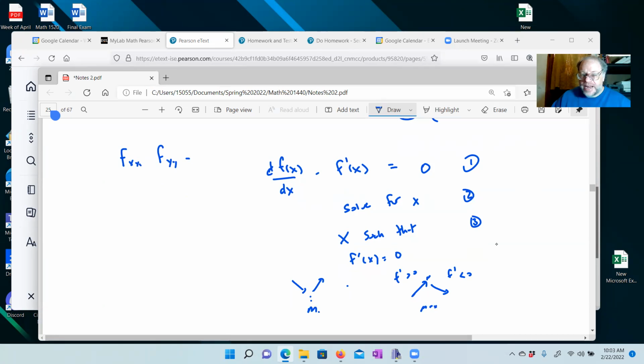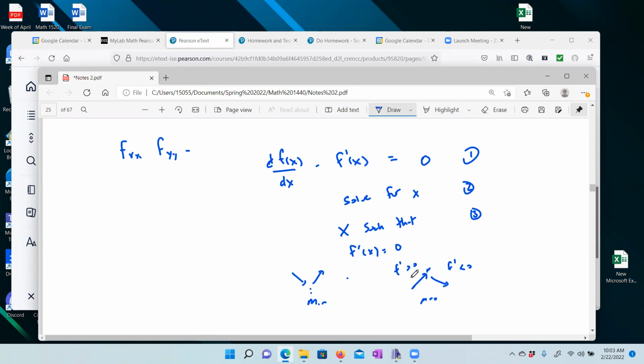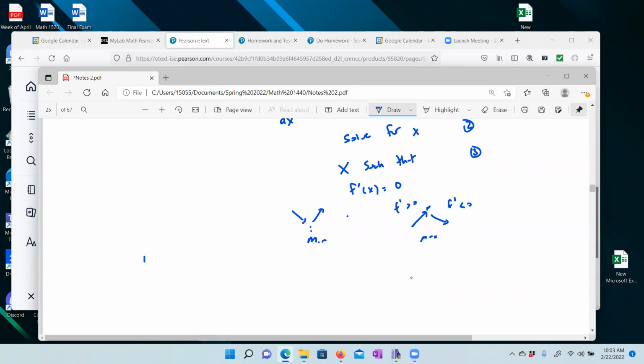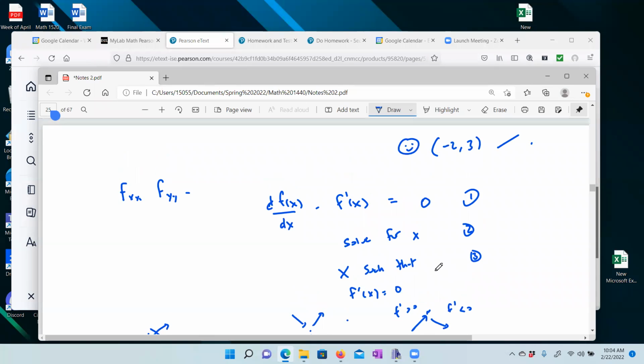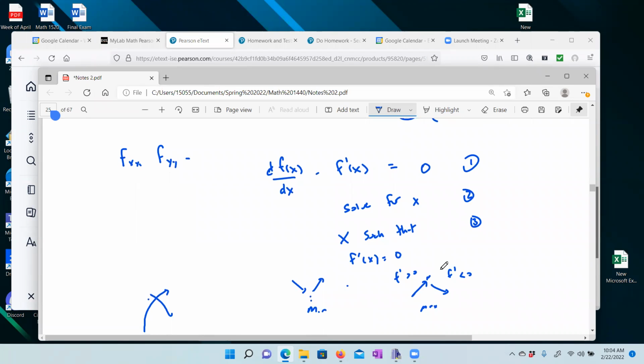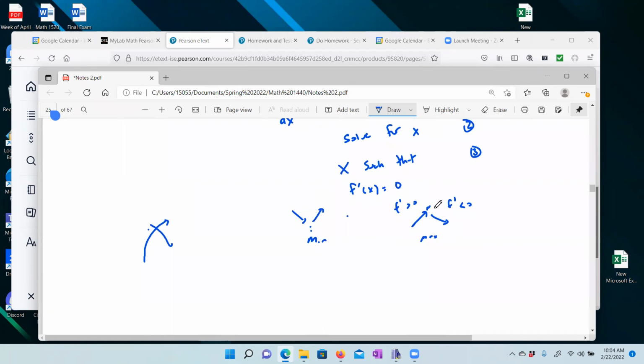We can't do this easy thing in three dimensions, because while one direction might be going up, you might be dealing with a different direction going down. So you can't just say first derivative set equal to 0 and solve, and then look at the geometry and see what's happening. I mean, that's exactly what we're going to do, but it's got to be more complicated than just, is it up or down, or is it down and up?